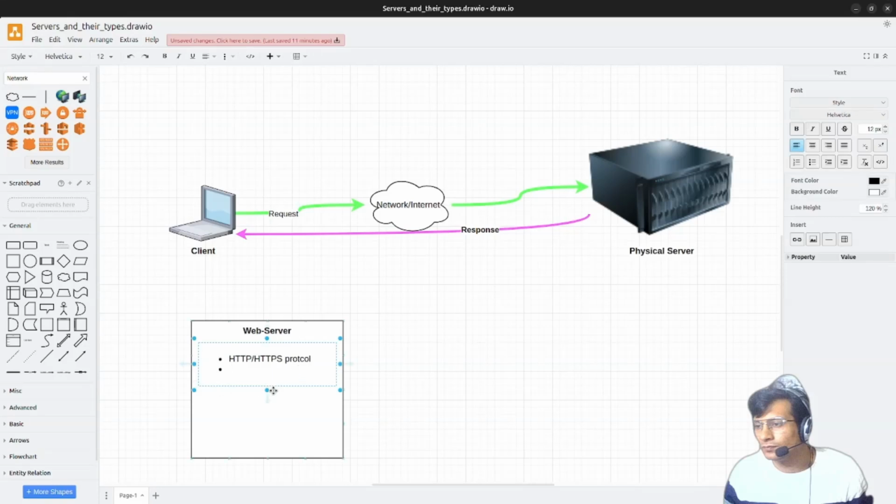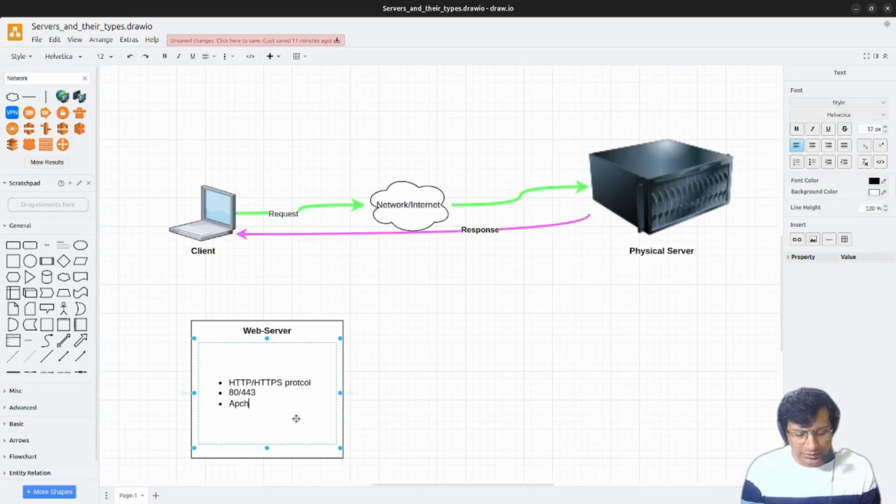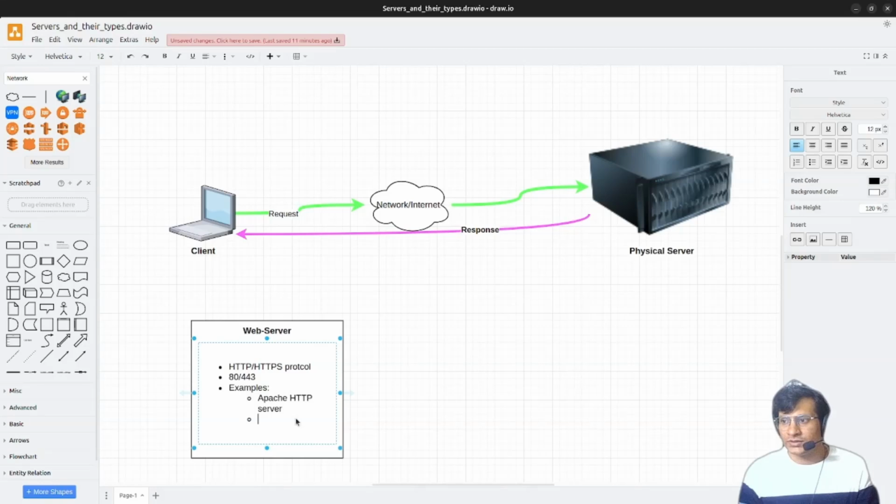HTTP works on port 80 and HTTPS works on port 443. So 80 and 443 are the ports on which web servers work. The most common examples are the Apache HTTP server and Nginx.